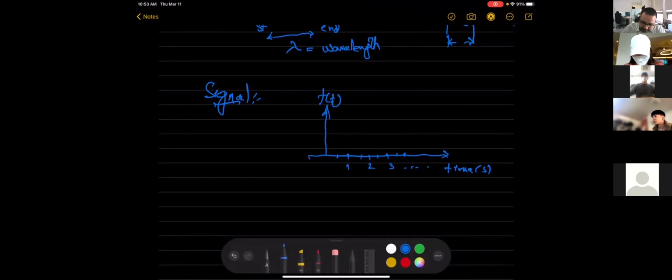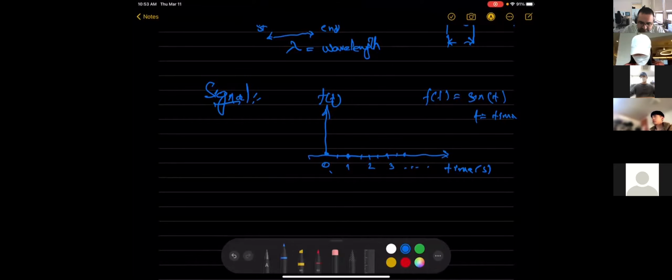And when you have an equation, for example f of t equal to sine of t, where t is equal to time, then when t is equal to 1, plug this value into the equation. So sine of 1. Let's say before 1 there is 0. What is sine of 0? Sine of 0 is 0. So this value will be here.